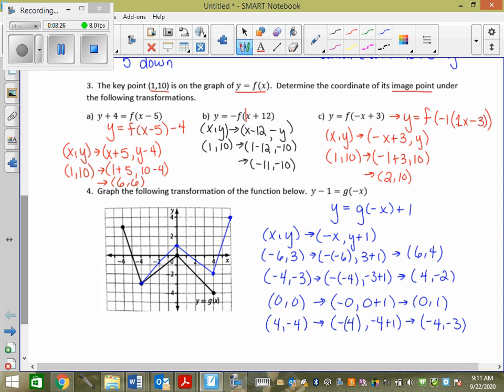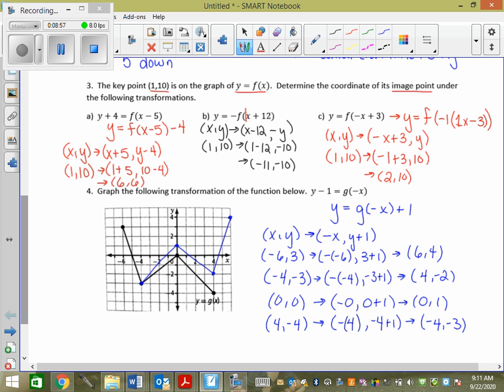Oh, that one remained invariant. It was negative 4, negative 3. It's still negative 4, negative 3. Is that true? No, it just happens to still be a point on the graph, but it's not invariant because it actually was a different point and it became negative 4, negative 3, right? So it's not invariant. Are there any invariant points on this graph? No. The moment you start throwing a plus 1 on it, it shoves everything up, right? So it's going to throw it up.